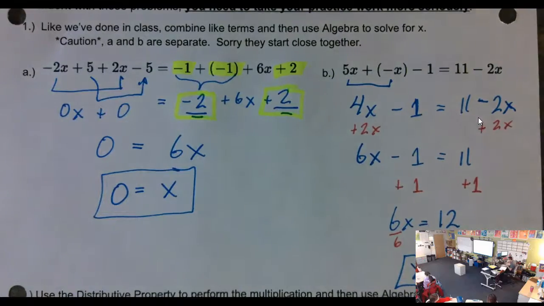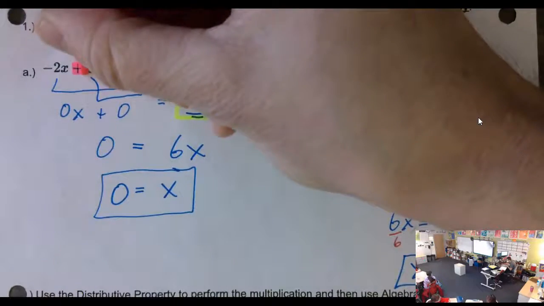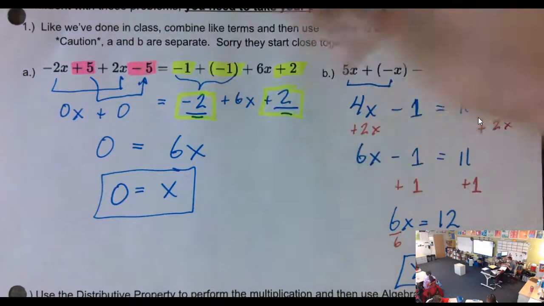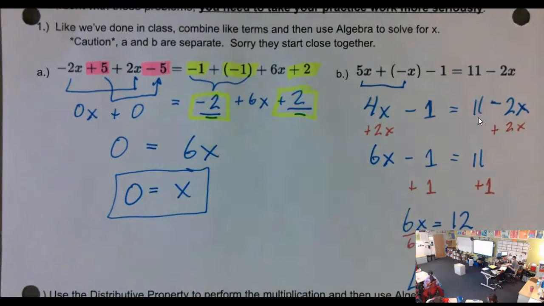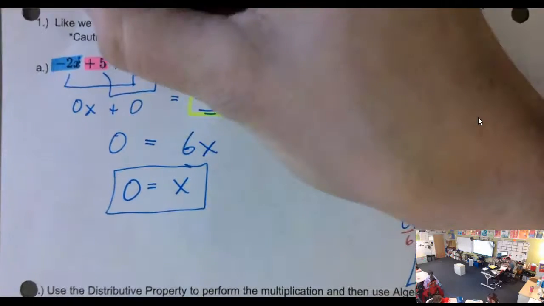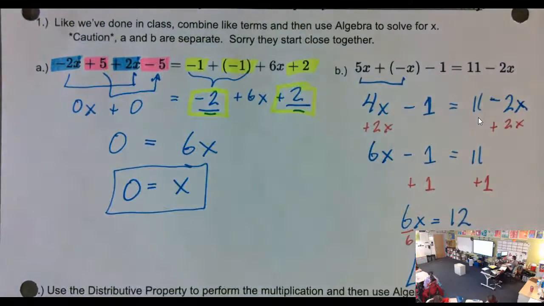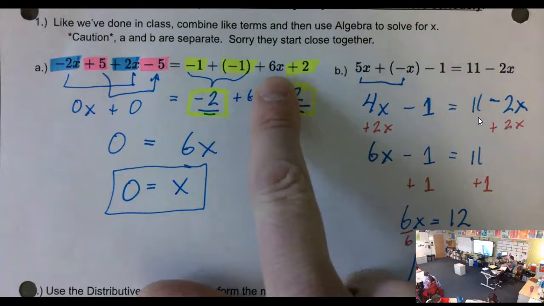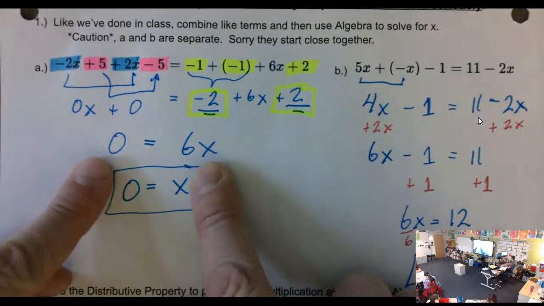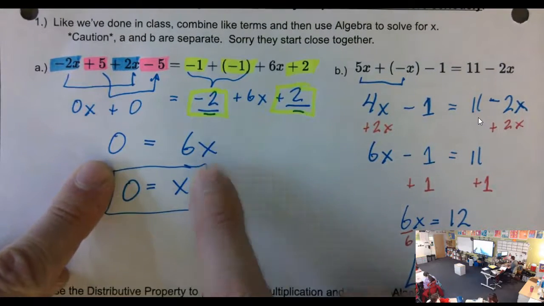I'm going to use a different color just to make sure we all know what's going on. +5, and guys, a -5 is a -5. So what happens with a +5 and a -5? They cancel out. They make 0. What happens with a -2x and a +2x? They cancel out. Guys, math teachers, we think we're clever when we're writing problems. And we make all these different things happen. So the only thing we have left is 6x on this side and 0 on this side, which is where some of you got stuck.